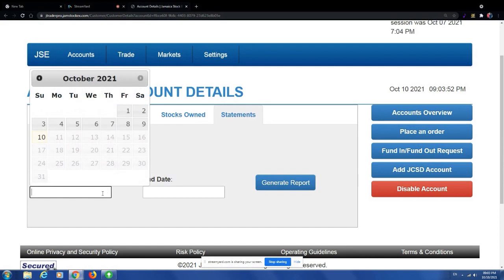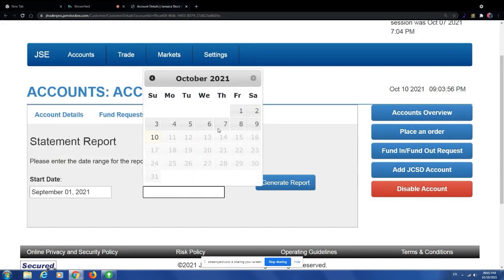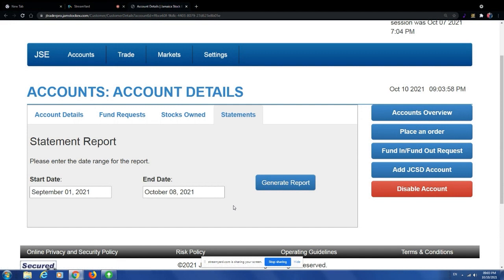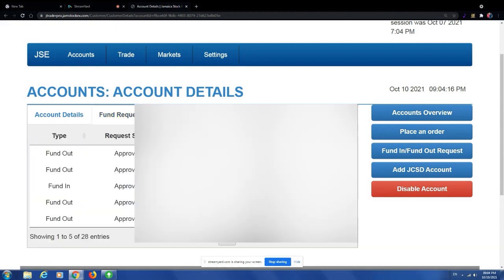You can select, and the time frame you select allows you to see the trades that were done for these particular stocks in your portfolio as well, for that particular account. In this case, I'm not sure if it's only one account on this platform, if it's just for this one account, or if I can do it for each account, but you can generate the statements right here. And then there's an account where you can see a fund request and see if it's approved or denied.